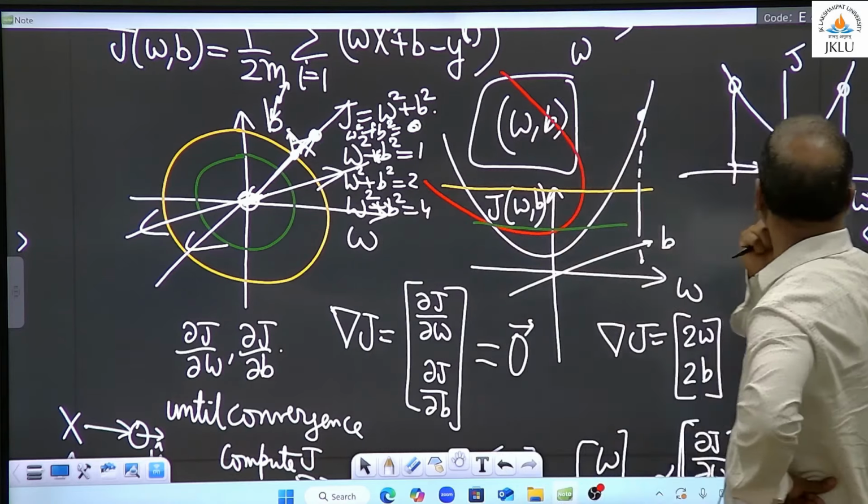Now we start from here. So, we want to start our gradient descent from here. What was the algorithm for training? What were those 4 lines? Until convergence, compute j, compute grad j, and then you have to update, okay? I think I had written this equation for 2D as well. So, this is what we have.